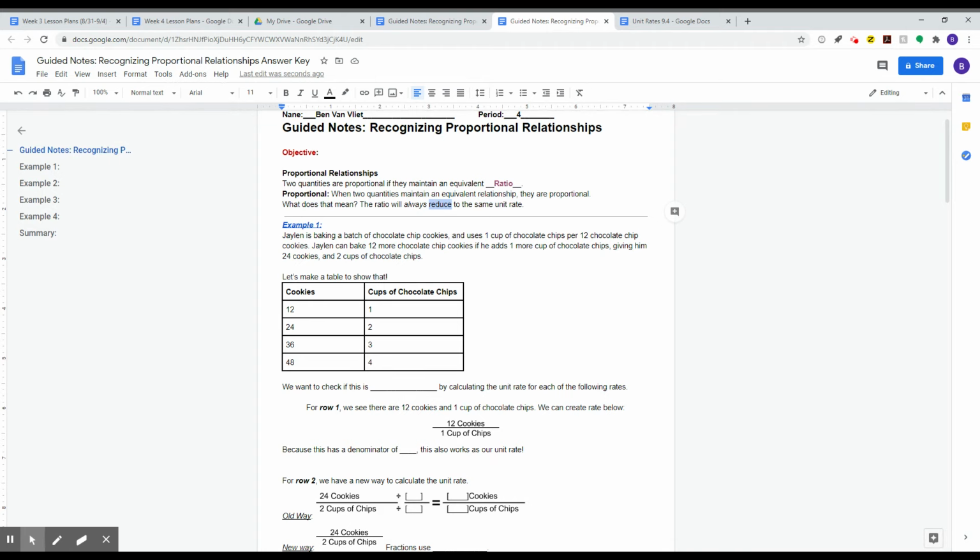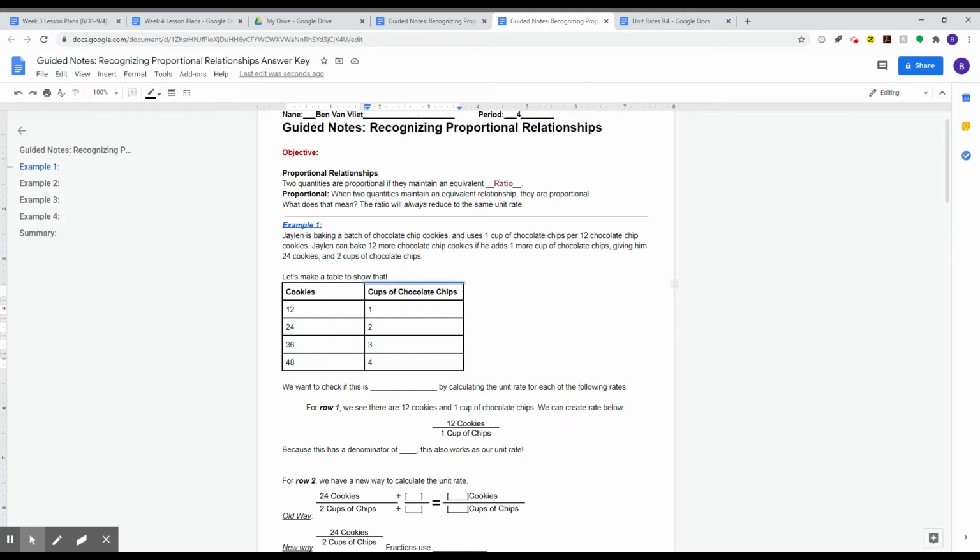So, how we've been calculating the unit rate of all of our things up to this point, if the items in a set of data, like in a table, that's a set of data, if all of these have the same unit rate, then we have a proportional relationship. I'm going to say that one more time just because it's a little confusing. If all of these items here, if 12 to 1, 24 to 2, and all of these items here have the same unit rate, then it is proportional. If they have the same unit rate or same ratio.